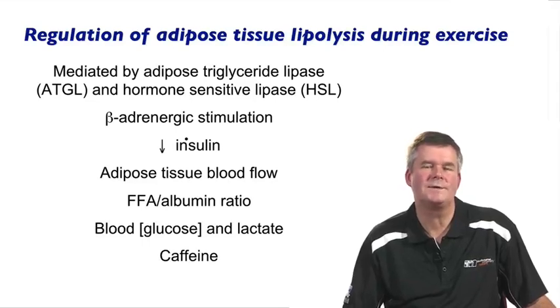And perhaps at higher intensities, when you see an increase in lactate, that might also contribute to a reduction in the availability of fatty acids. And interestingly, one of the major metabolic effects of caffeine is to stimulate the mobilization of free fatty acids. So in addition to any effects that caffeine has on the central nervous system and acting as a stimulus, it's also known to increase free fatty acid levels, and that may contribute in part to the ergogenic benefits of caffeine in endurance-type exercise.